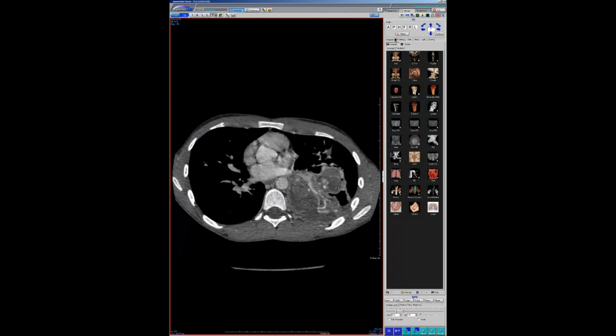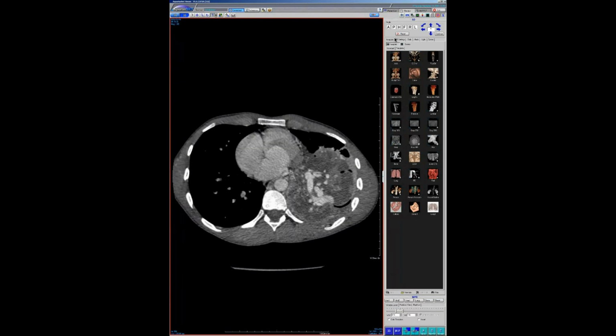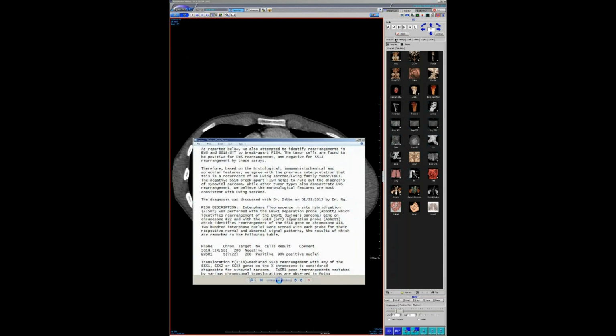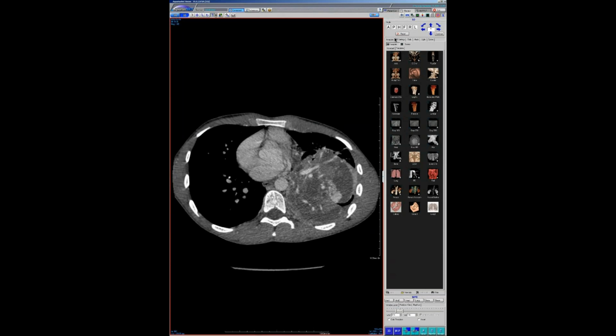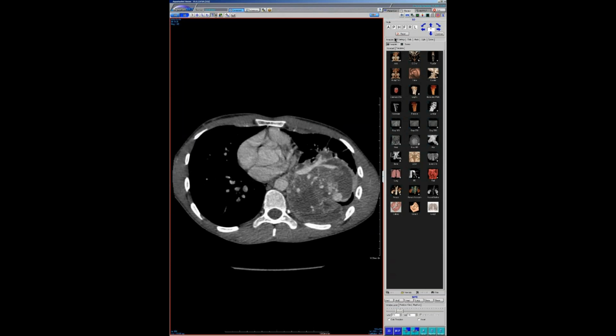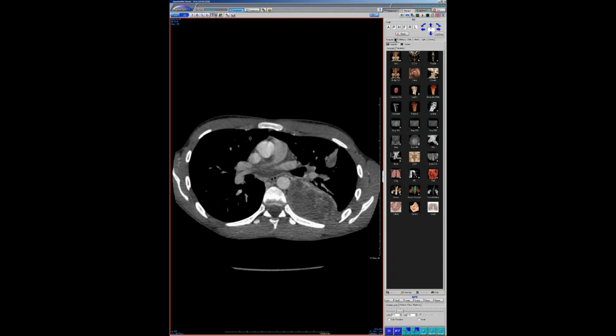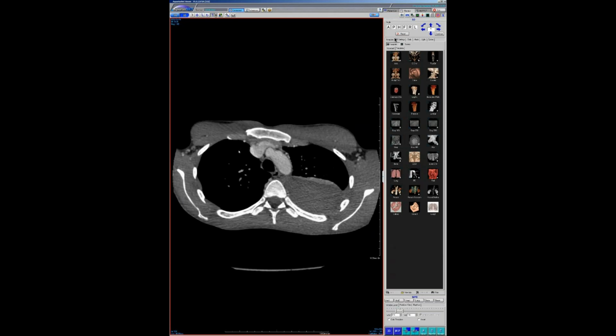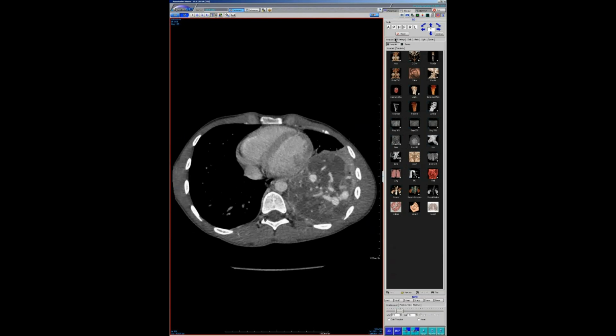I still didn't believe it, and then I looked at the path report, which I don't know if maybe I have it saved. Let's see if I saved it here. Let's see if this is the path report. Yeah, so they took this thing out, and they confirmed that it was Ewing sarcoma, identifying Ewing sarcoma rearrangements and all this stuff. They had to still the tissue from his primary, and it was the same rearrangements as his primary, which was in the shoulder. And the reason I saw this case is because he came in about a year later and had a right upper lobe, very different looking nodule, just a simple looking met that they took out, which was also a met.